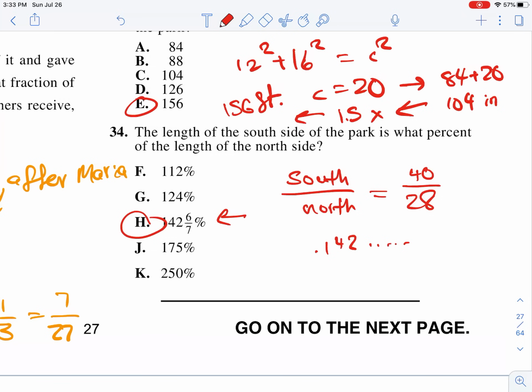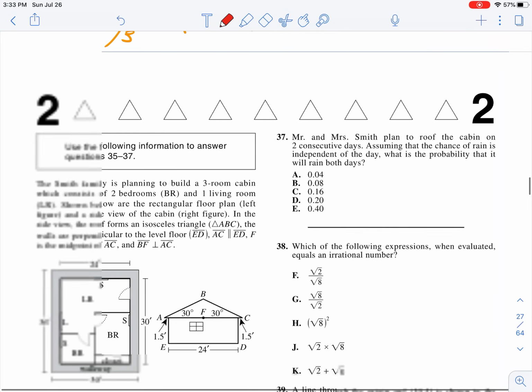It's not 0.42, it's 1.42. And so you have to multiply that by 100 to get it to a percent value. And that's how that works. The reason you don't do north divided by south is because if you did that, you get a value that's less than 1, and that doesn't match any of the answer options as a percent. So that's the indication there.